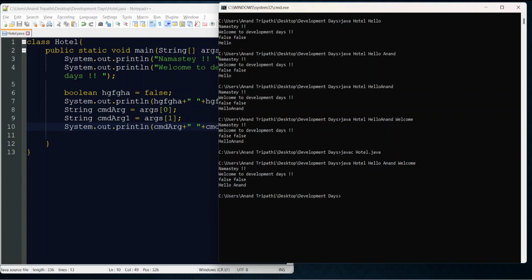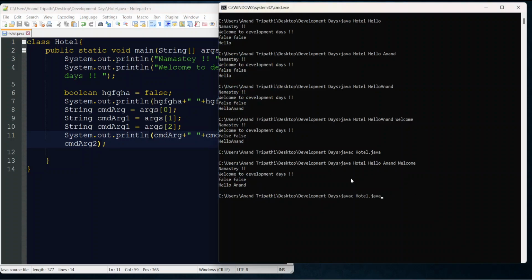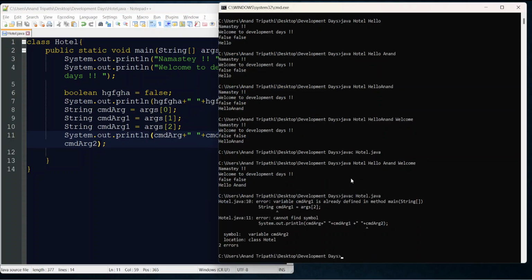This is how we can do it n number of times. After one will come two, and you know very well how to print this. You all have to try all this content. How we are doing this, you will get to know only by trying. Trying is the only key, the only mantra. Nothing else will work over here; only trying will help you.